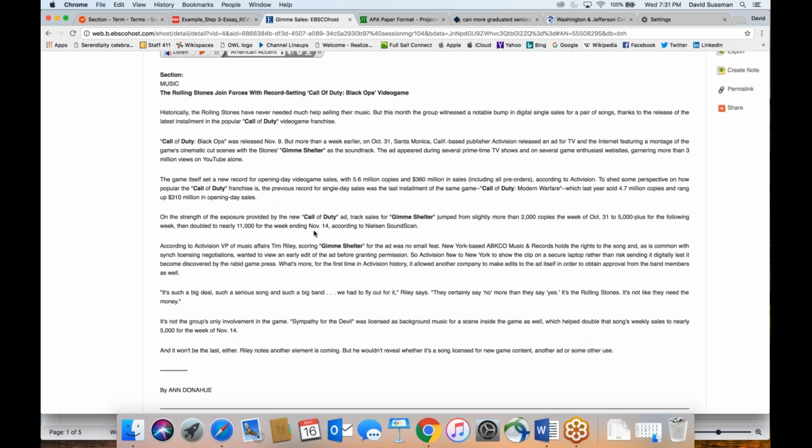I think I've told some people in my feedback on assignments that ad analysis seeks to answer the question why. Why does it use this color? Why is it using lighting in this way? Why is it doing this? Why is it doing that? So why this song? And I said that even though this article doesn't explain why, there is this information here.